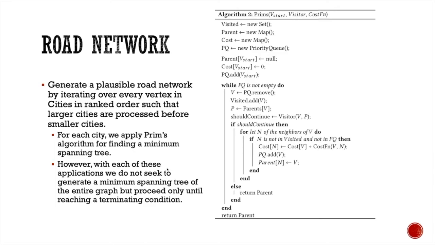In this particular case, the visited set holds those nodes that we've already looked at. The parent map is the result. The entire graph that results from this algorithm is contained within the parent map. Given a node, you know where it came from in this algorithm by looking at the parent map.